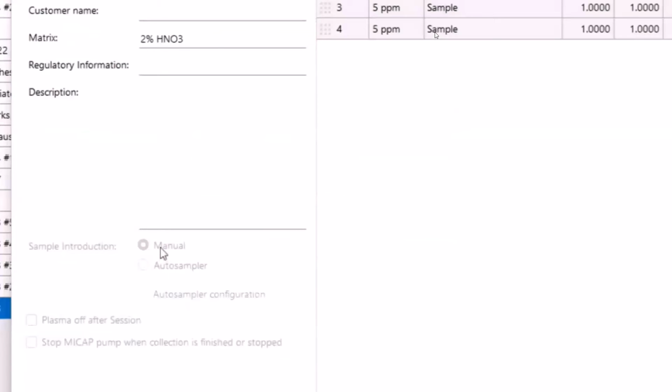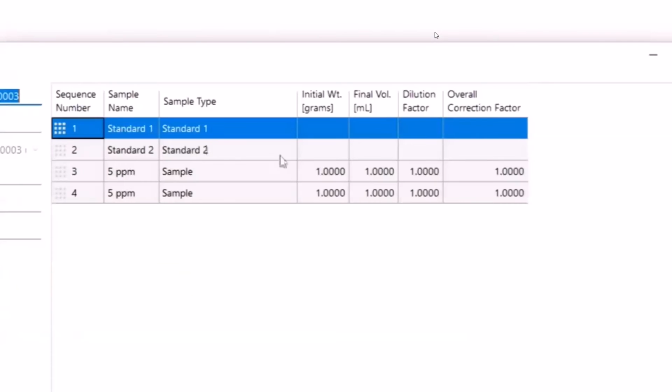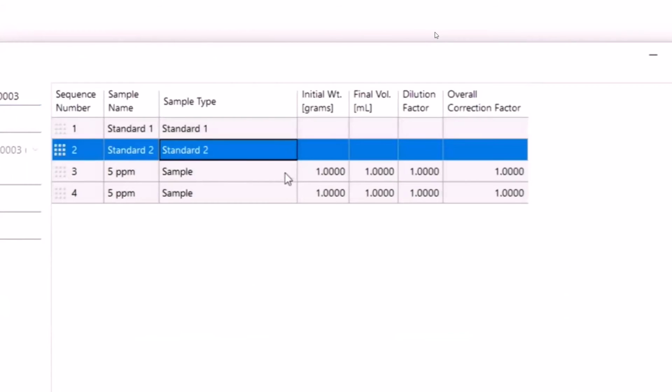You can run it manually or with an auto sampler, and also choose how to end this session with the plasma off afterwards and the pump off or on afterwards. In the sequence of samples, you have the sample type as a standard or a sample, and you can enter in preparation parameters to get a correction factor.